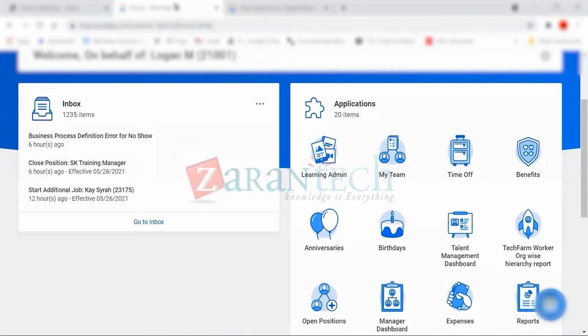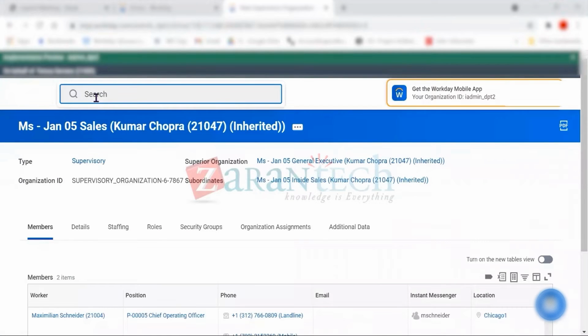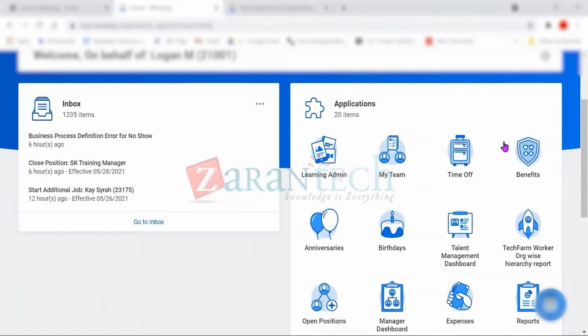Instead of typing or going to the search bar here and mentioning my task like create a compensation plan or create an eligibility rule, I can put my task here and I can just click on it.